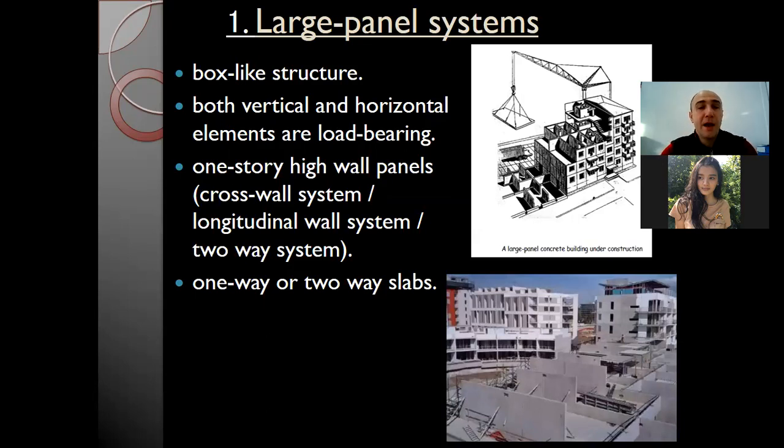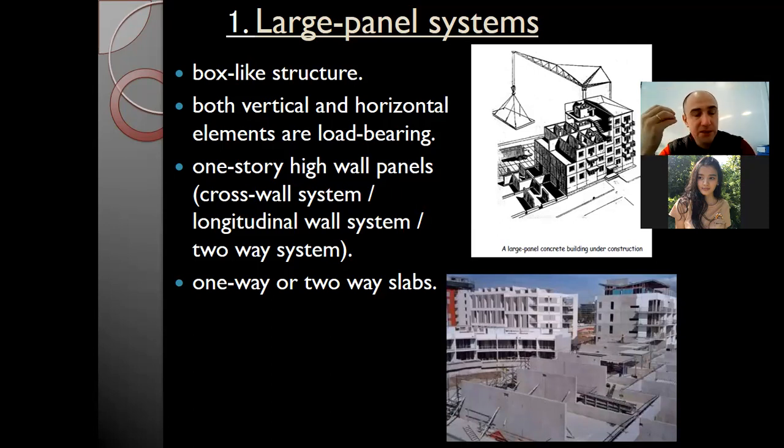Large panel systems are useful for construction of apartments, hotels and some other types of buildings. Special recommendations can be followed from the architectural solutions to create a two-way or sometimes one-way slab system.